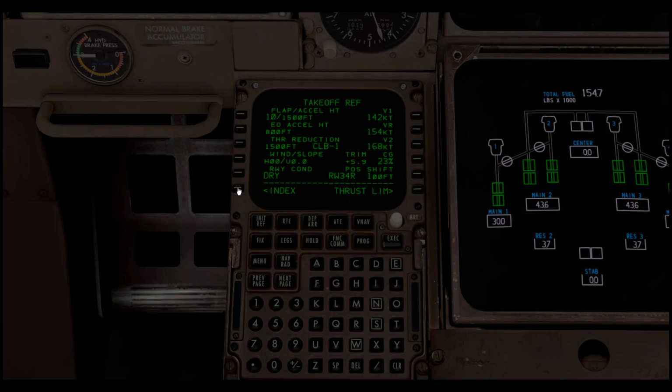5.9 units, 0 and 0. 5.9 units set, 0 and 0. Set and check. Doors. Oh, you Beacon. Finally listened to me. Both. Transponder TCAS. Code checked, standby. Before start checklist complete. All right.